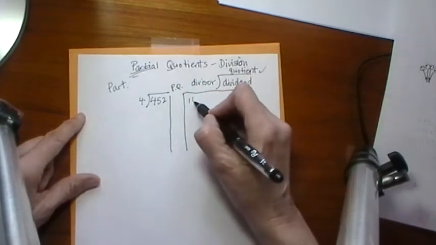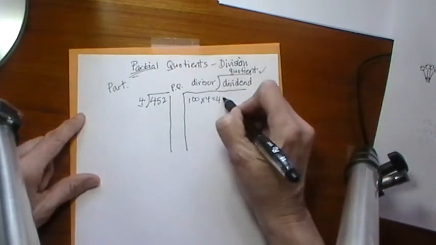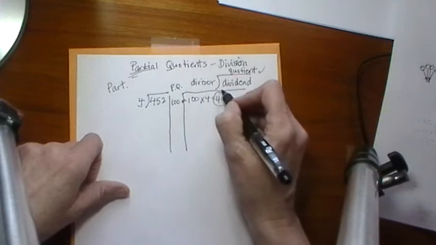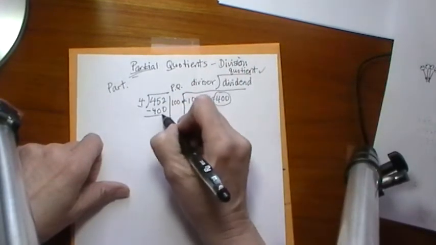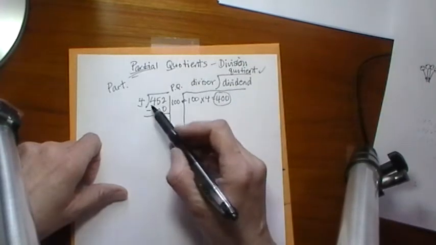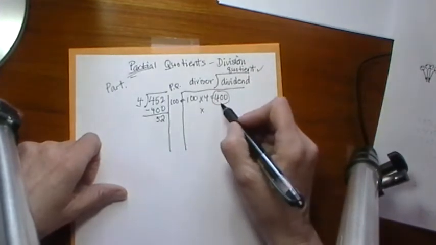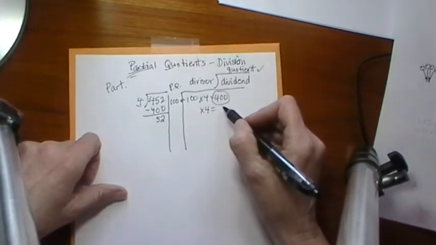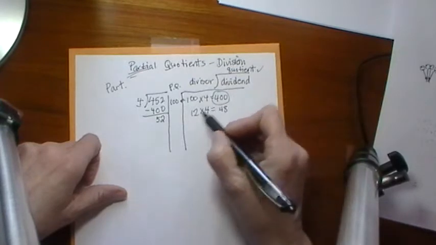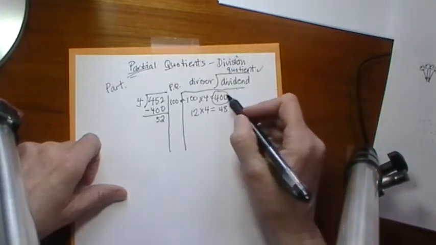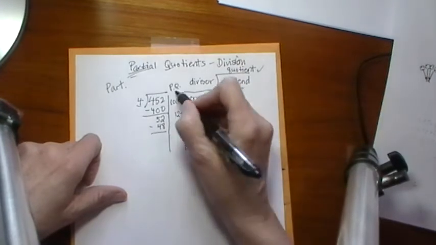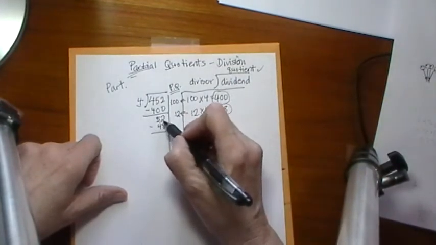Well, you could start off by saying 100 times this 4 gives you 400. And what you do here is write the 100 in the partial quotients column and bring the 400 all the way around here and subtract it from the dividend. When you do that, you end up with 52. And now it's like starting a new division problem. 52 divided by 4. Well, another way of writing that is the reverse. What times 4 equals 52? Well, we could take 12. 12 times 4 equals 48, and that works. It's not 52, but it's less than 52. So let's bring the 48 over here, and let's bring this 12 into the partial quotients column. And over here we'll subtract. So 12 minus 8 is 4.